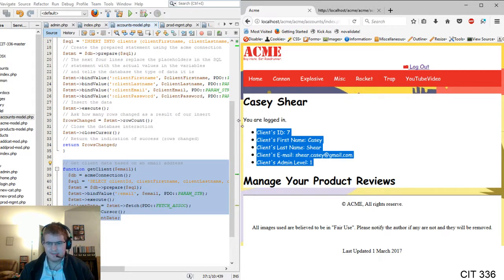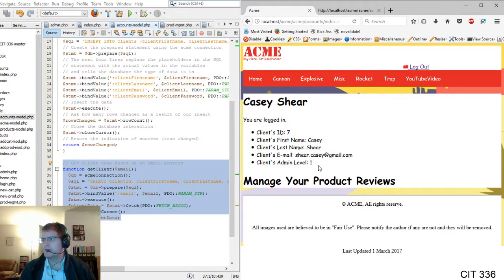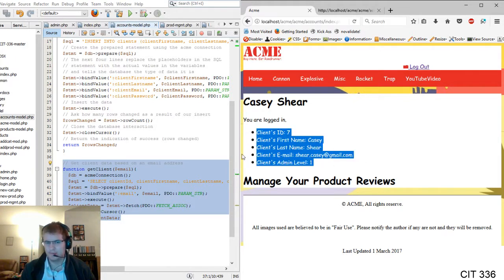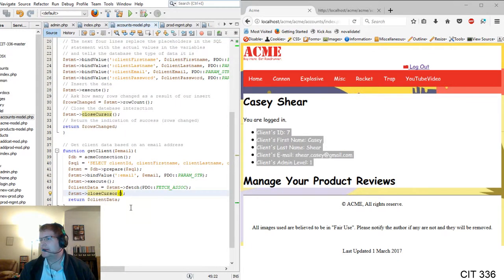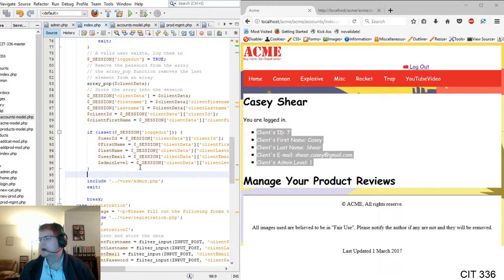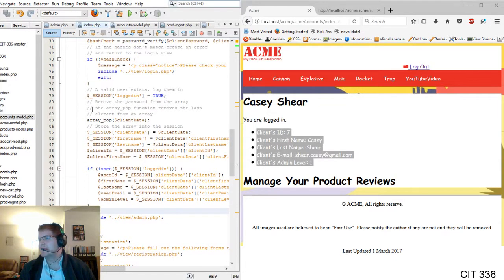I decided not to do the password because it only shows a hash, and I also thought that'd be a security thing. We don't need to be displaying passwords even if they are coded ones. It's just not a good idea. So we got that all set up. That's grabbing that and giving it into our stuff here, basically that array and that session stuff right there.